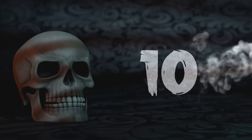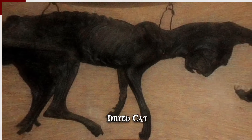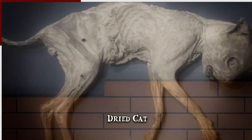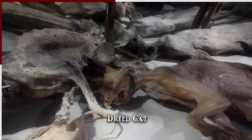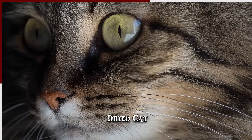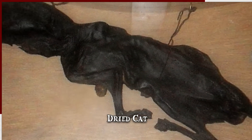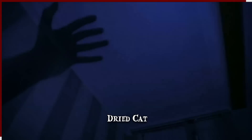Number 10: Dried Cat. An old practice in European cultures involved placing the body of a dried or desiccated cat inside the walls of a newly built home. These creepy artifacts are frequently found in the walls of old buildings in North America, Europe, and the British Isles. The animal remains are often discovered in poses suggesting they're in the middle of an attack. The root of this practice is the belief that cats possess a sixth sense enabling them to peer into the spiritual world. They were placed — sometimes alive, but mostly post-mortem — inside the walls so they could use their purported psychic abilities to ward off evil spirits.